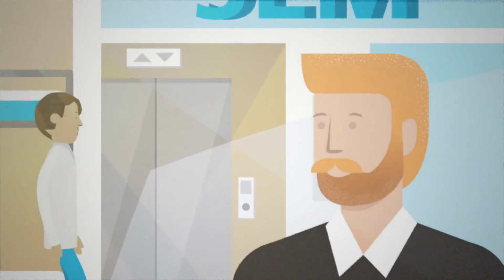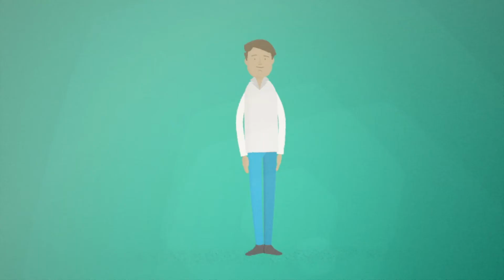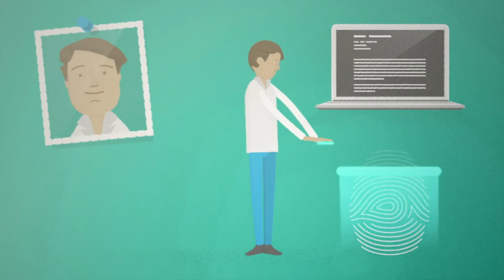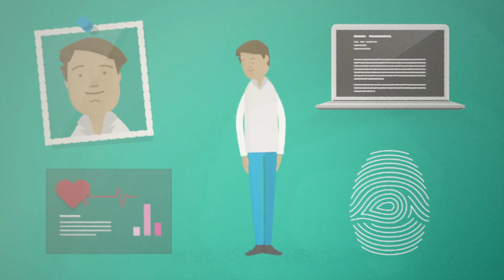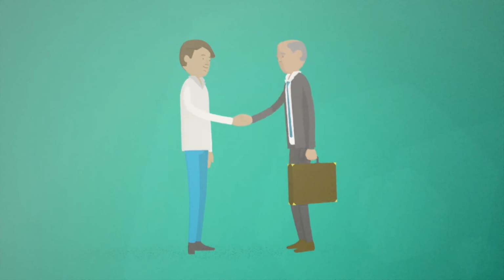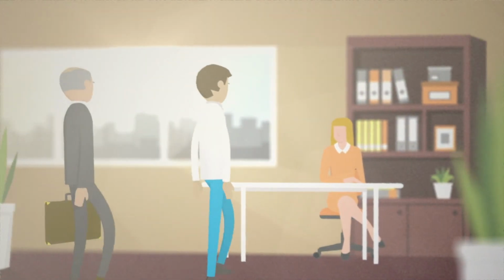On arrival at the center, asylum seekers first have to register. They are asked to provide basic personal details, are photographed, and have their fingerprints taken, which are then stored in a database. Any identity papers or passports in their possession are confiscated. The applicants undergo a preliminary medical checkup. Also, asylum seekers have access to free, independent legal representation. This person helps them to navigate the asylum procedure and assists them in filling out the necessary paperwork.